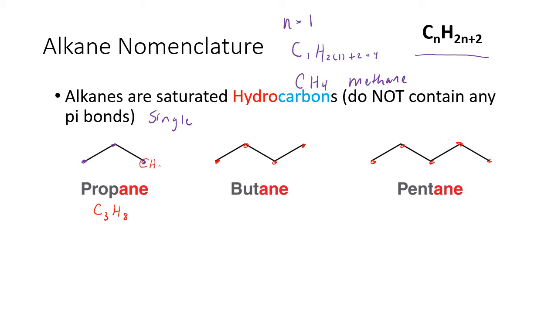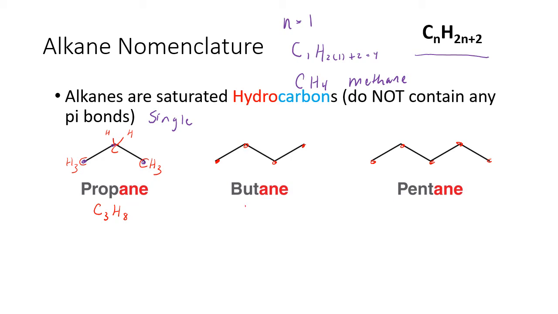You should be able to easily figure out the molecular formula for any of these simple alkanes. And you could also practice placing the carbons and hydrogens on the line bond structure. At the end you would have CH3. Remember, there are 3 hydrogens bonded to the carbon at the end because carbon forms 4 bonds. And then there would be 2 hydrogens coming off of this carbon right there. So that's where your 8 hydrogens are.